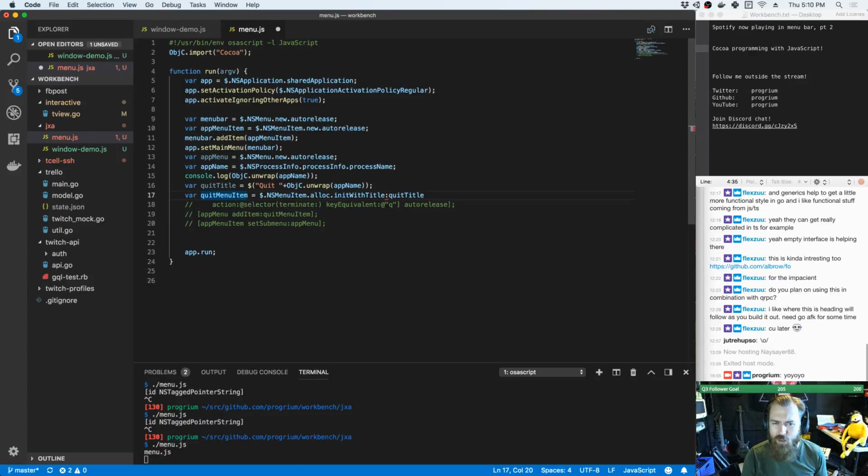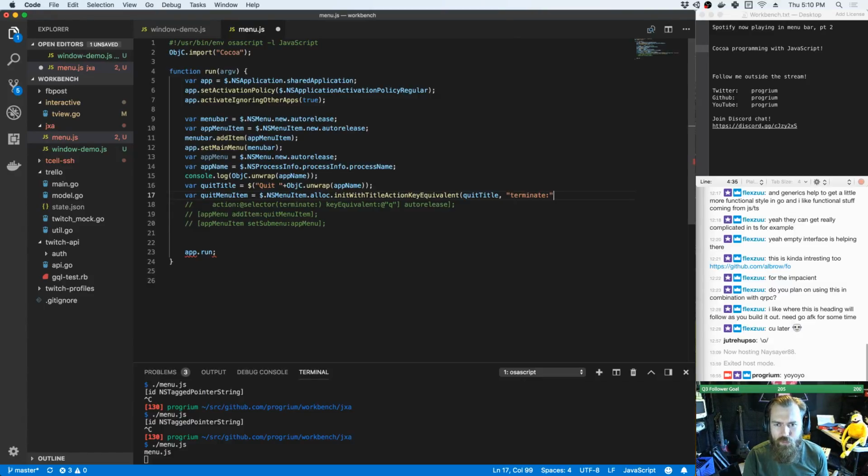Okay, terminate. So the way we do this function name is init with title action key equivalent, and then we give quit title, the selector we do as a string.